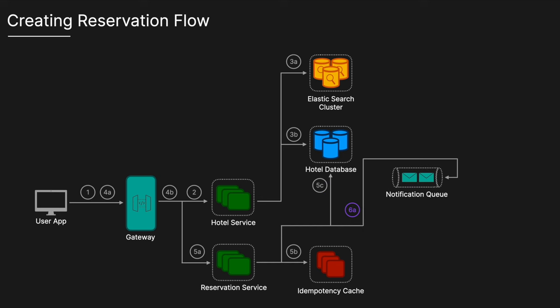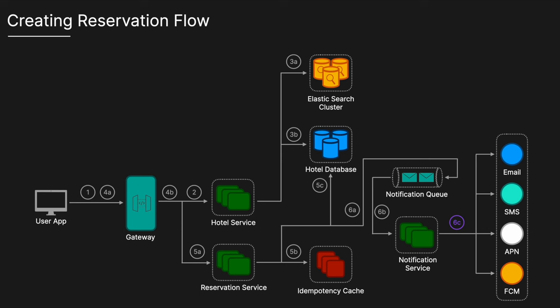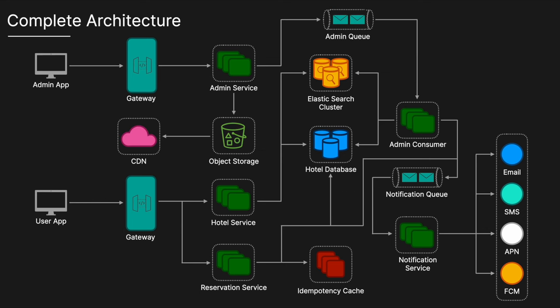Upon successful reservation creation, the reservation service publishes a message to a notification queue, which will then be picked up by the notification service and sent to the relevant third-party notification provider. So here's a view of the complete architecture. And so if you go through both flows again, it encompasses the entire architecture. But as always, I like having that single snapshot so that when you go into an interview, you have this mental snapshot that you can retrieve from memory and hopefully just simply walk through and describe each component in detail like we've just done, such that the interview will go as smoothly as possible.